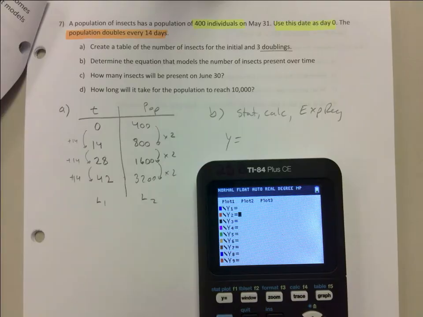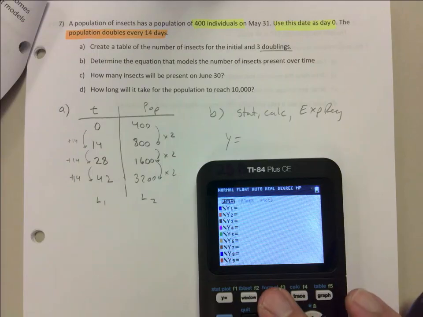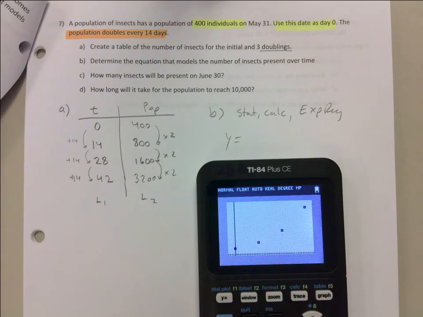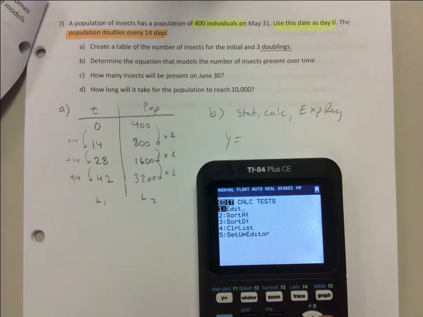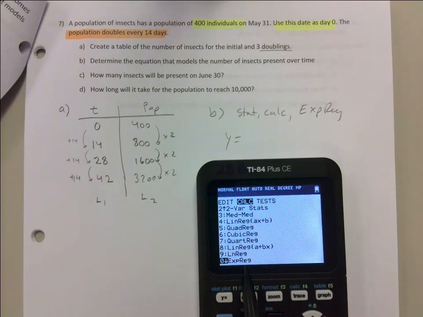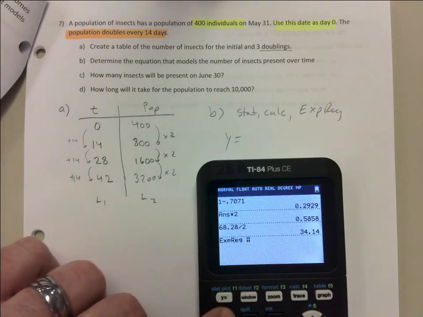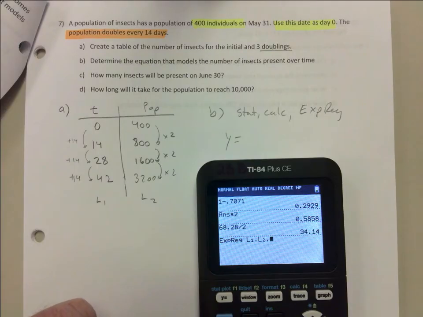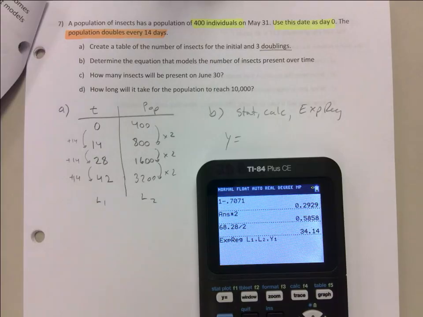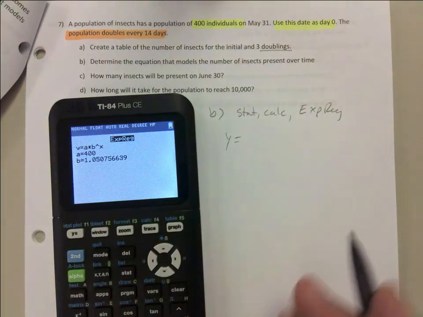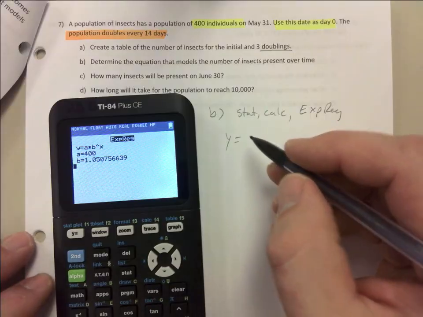You want to look at your scatter plot? Sure. We go to y equals, we turn on plot 1, and we go zoom stat. And it does look exponential, right? It looks exponential. Let's do the regression. Stat, calc, exponential, you got to go all the way down until you see it. And then at second 1, comma, second 2, comma, alpha, trace, close your eyes, just press the buttons, right? You know that already. You're probably having dreams of alpha 1, alpha trace.